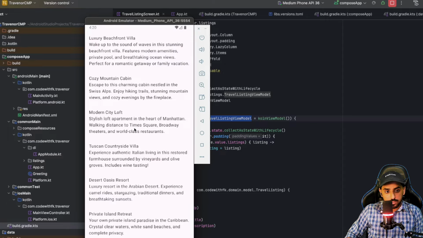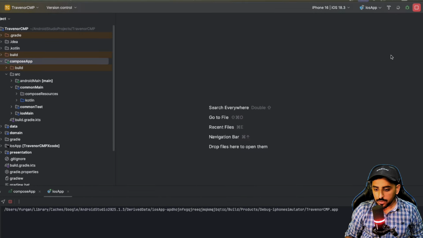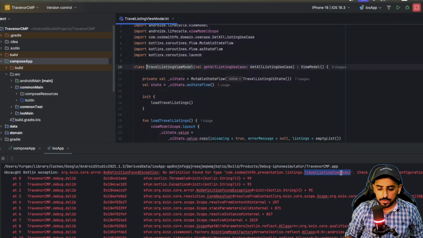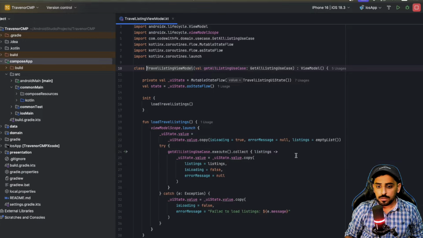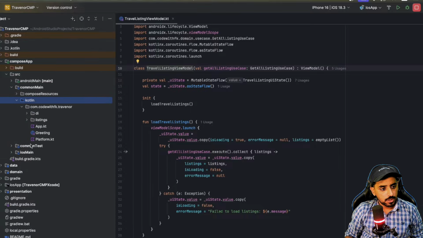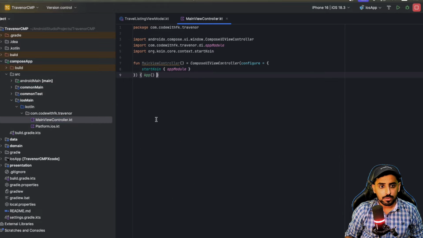And you can see now it's the same flow. Okay, so let's try running the iOS. For some reason it's crashing. Okay, it says that it's not able to create the view model, which means there is something wrong with the dependency injection that we have done, like how Koin has been configured in the iOS. So let's just go to common main in compose, and go to, not common main, it should be the iOS main view controller.